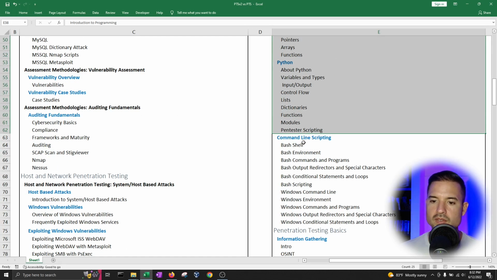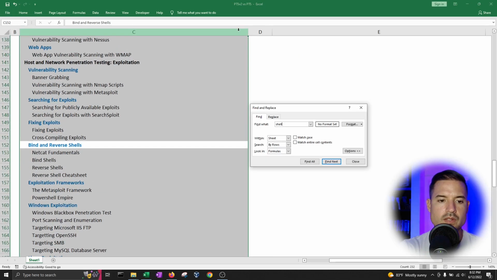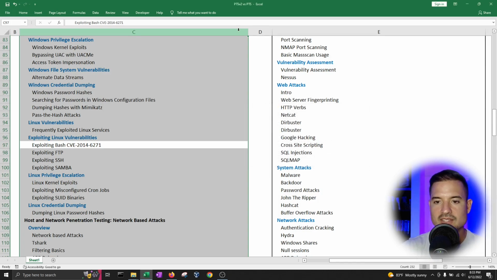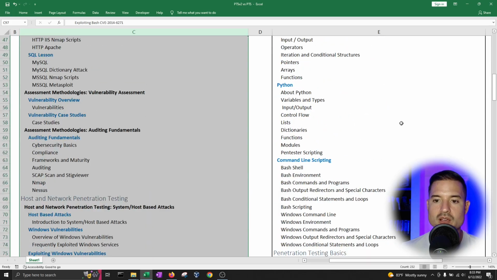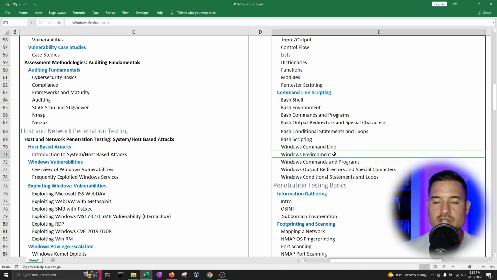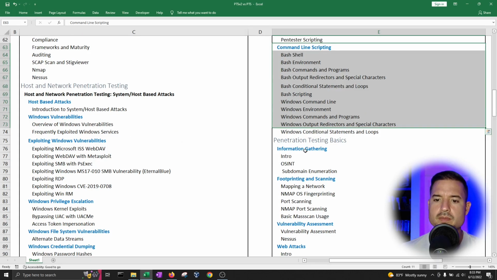Command line scripting, you see that they have a whole section here on command line scripting. They talk about shells and stuff, but let's see, command, which I already did. Bash. Yeah, so even command line scripting, they don't do much on in the new version as well, which I think is pretty key. I think you need this stuff. Shameless plug: I do have a Kali Linux commands video if you want to check that out. But yeah, they have none of that in this one.